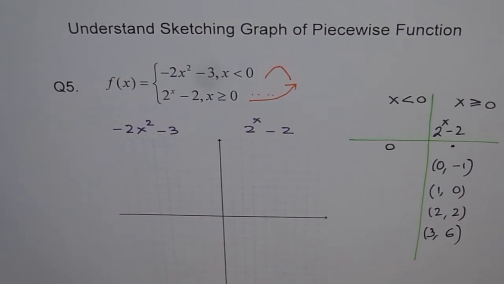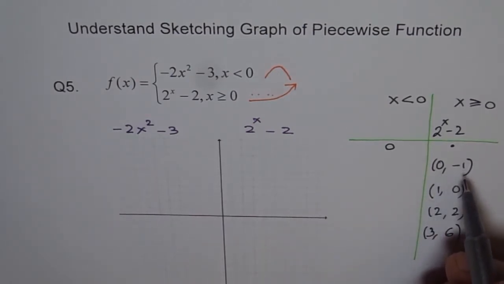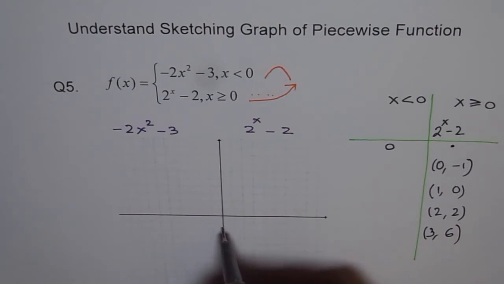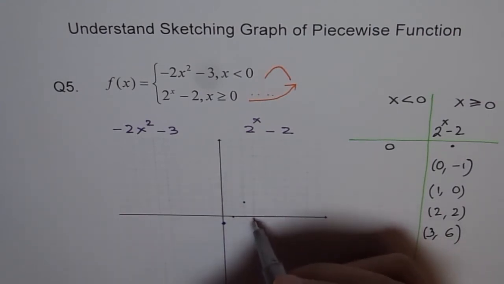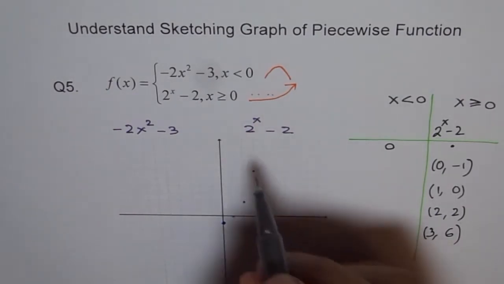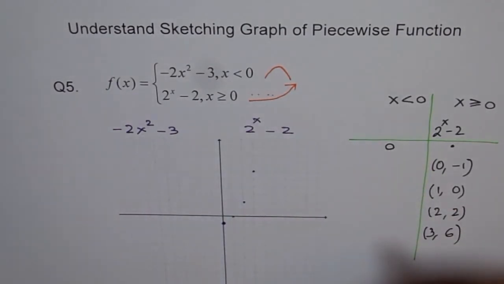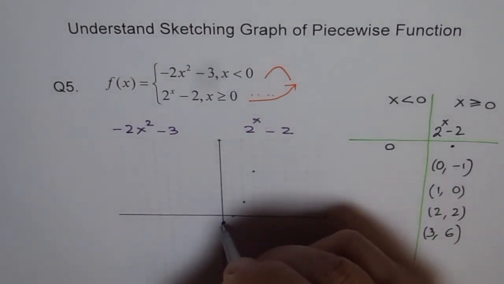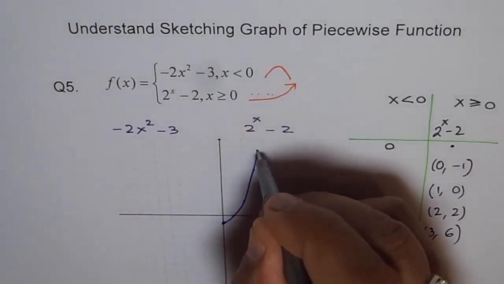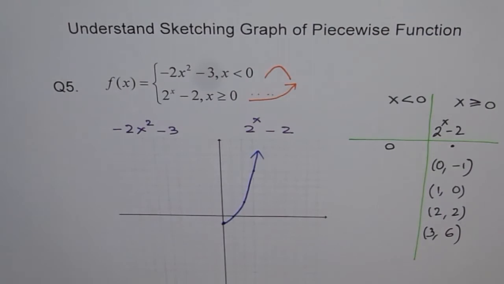Now, let's plot these points. So at 0, we have -1, and that point is included. So let's fill it up. At 1, it is 0. At 2, it is 2. At 3, it is 6. So at 3, it is 2, 4, and 6. Likewise, it is greater than 0. That means it will just move on and on. So let's draw this graph. It's an exponential function, like this. That is the right side of x greater than equal to 0. Perfect.